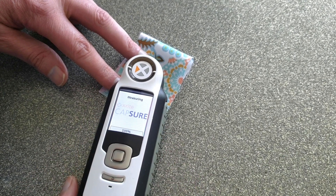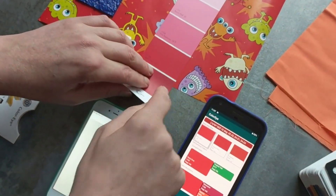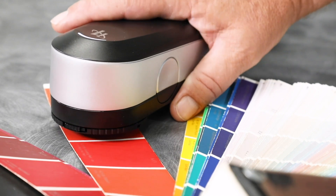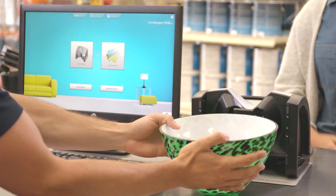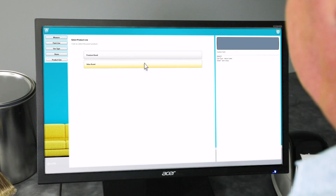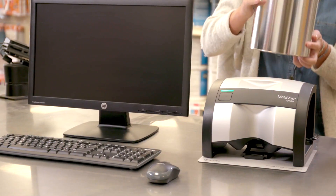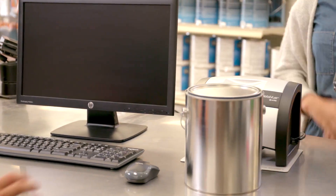Measure any item on the go to find complementing color palettes. Identify the closest color from thousands of color collections. Deliver paint matches on common samples like color cards and painted items. Measure the widest array of items including textured, small, large, and odd-shaped samples. Manage the entire paint delivery process from color selection to paint dispensing, all while reducing wasted time and effort so every customer leaves happy with the correct paint color match.